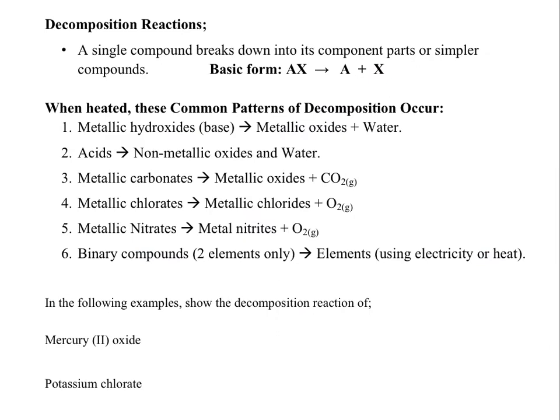Remember, decomposition reactions involve single compounds breaking down into component parts or simpler compounds. That means the A and the X in this general equation could be elements by themselves or compounds. There are 6 common patterns for decomposition reactions you are required to recognize, complete, and have memorized for this course. Decomposition reactions usually happen in the presence of heat.